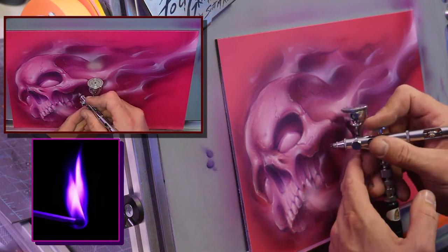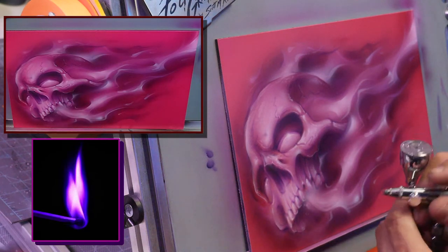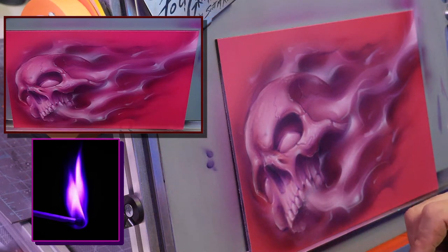Okay, so let's do the final darks. Yep, I've tried that, the Deltron DCU 2021. Yeah, it's a nice clear. Like my favorite clear overall.